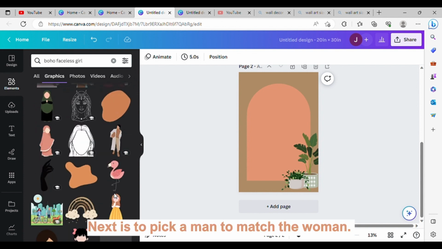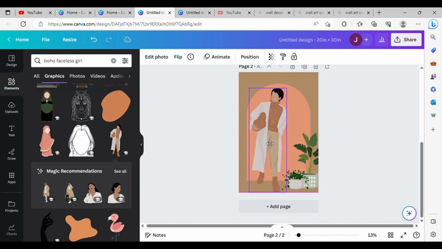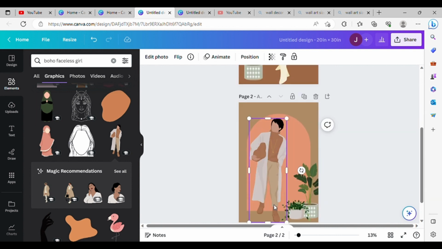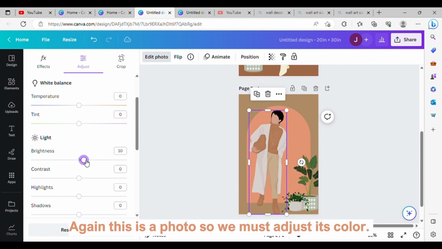Next is to pick a man to match the woman. Again, this is a photo, so we must adjust its color.